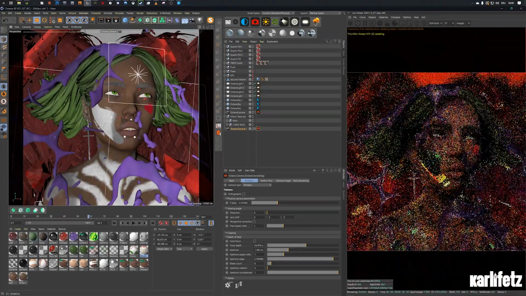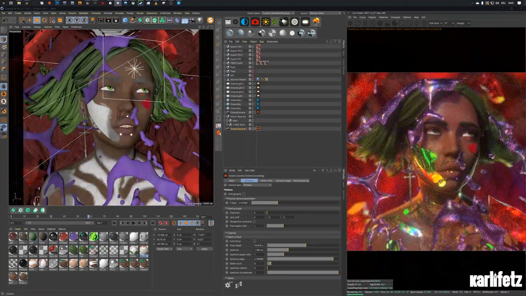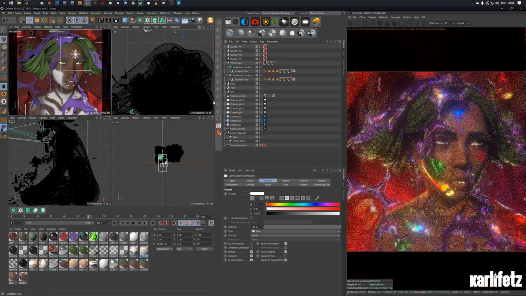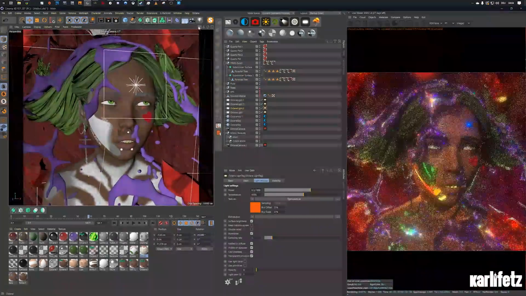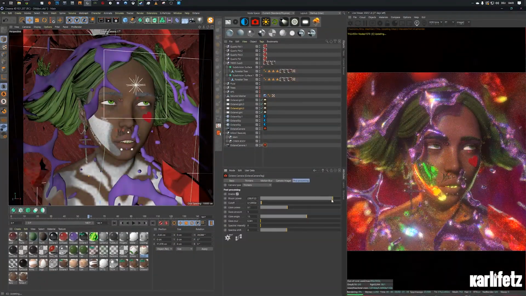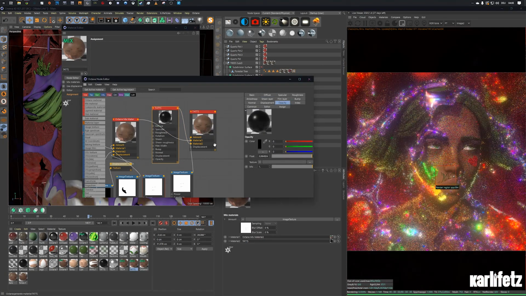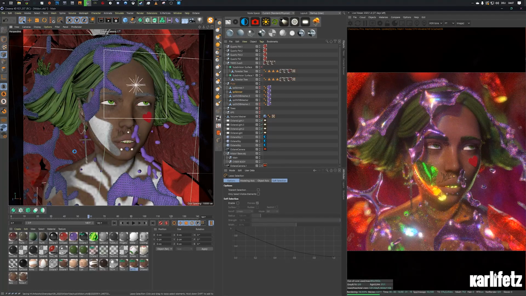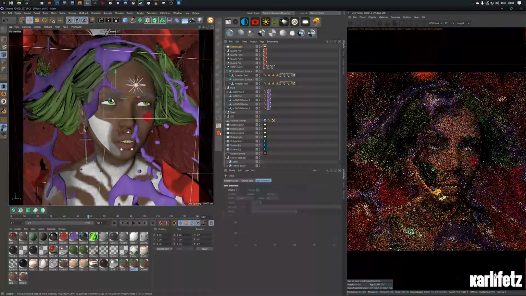I'm just going back to the depth of field settings, trying to rotate the camera a bit. Adjusting the focal length as well, so it works with my new camera position. Now I'm making sure that the color isn't too black on the tattoos, so I dial it down a bit, make it more brownish. And that's when I think I was done for now.